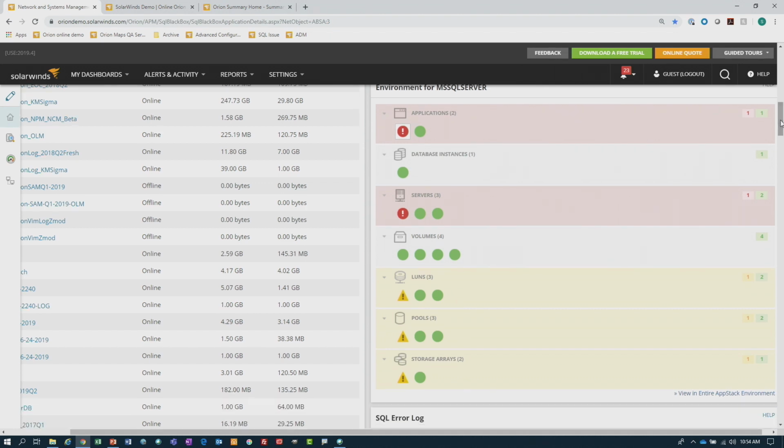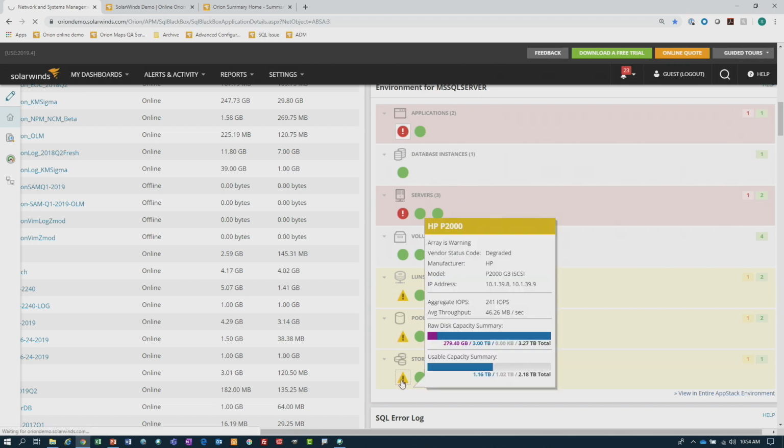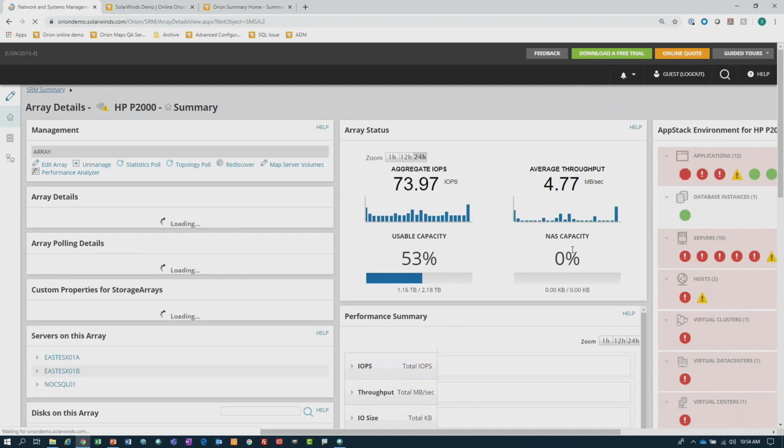And that's where AppStack comes in. We first came out with AppStack to provide a visual correlation of what's working from the application itself all the way down, in this case, to the storage arrays. Now you can kind of see from this that there is an issue down at the storage LUN. And so anyone familiar with databases, the first thing I jump into would be a storage perspective, and then I'm going to jump into the actual storage array itself.